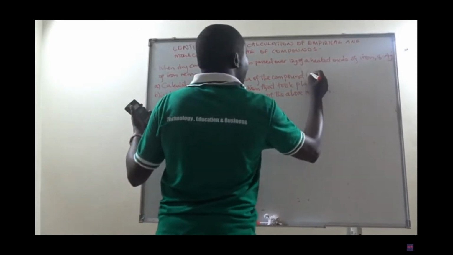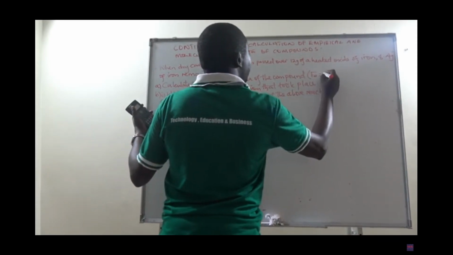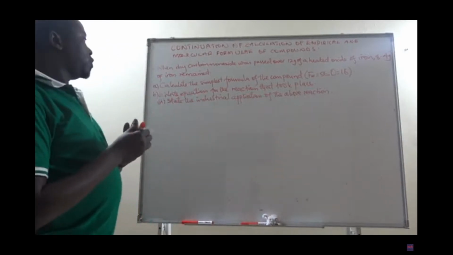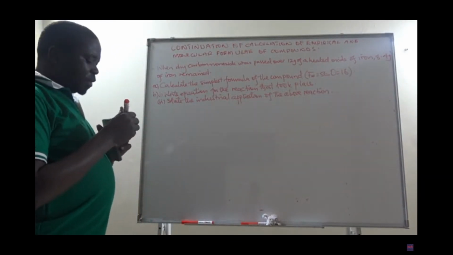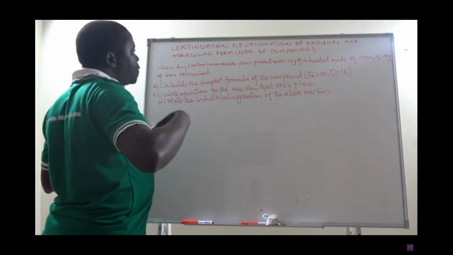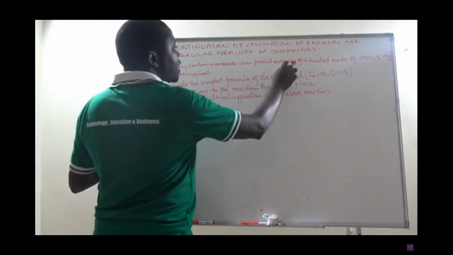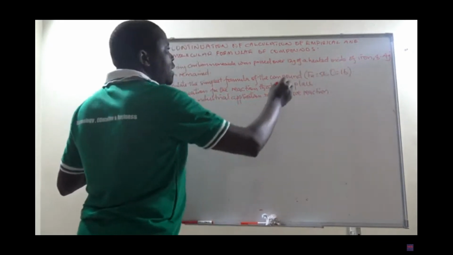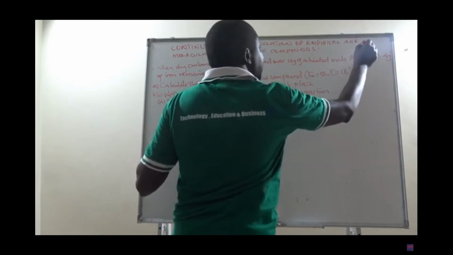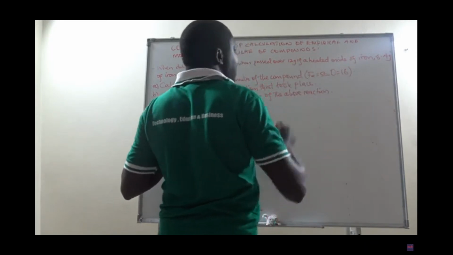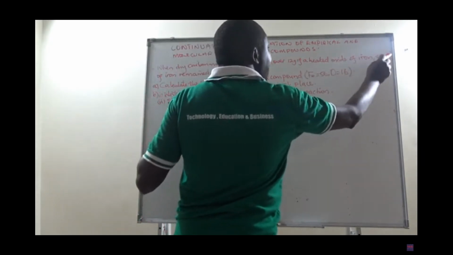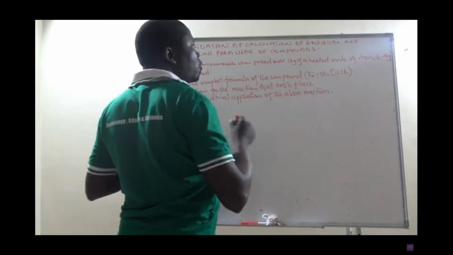So here we are given that the relative atomic mass of iron is 56 and that of oxygen is 16. So we are good to go. Now we are going to seriously think. We have been given that dry carbon monoxide gas was passed over 12 grams of a heated oxide of iron. This is the combined mass of the oxygen in this compound and the iron, which has combined with the oxygen. The total mass is 12 grams. Now, when the gas was passed over the heated oxide of iron, they said that 8.4 grams of iron remained. What happened in this case?